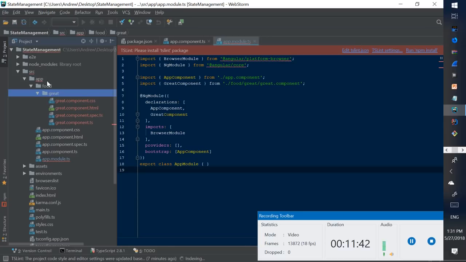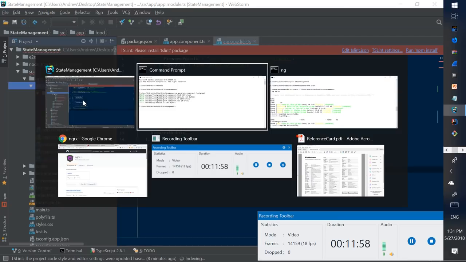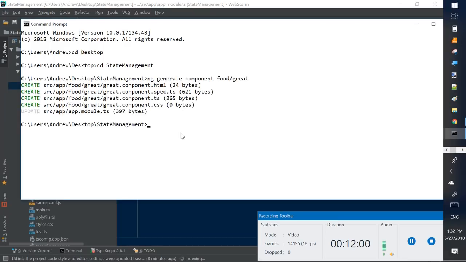So that's part of the rule of one, which basically states that every component should be grouped together in functionality. That's part of the Angular style guidelines. So let's go ahead and do the same thing for the next component. I'm going to show you a shortcut actually. Instead of typing out generate component, you can just type gc, and that's the shortcut abbreviation. So food, this one's going to be awesome.